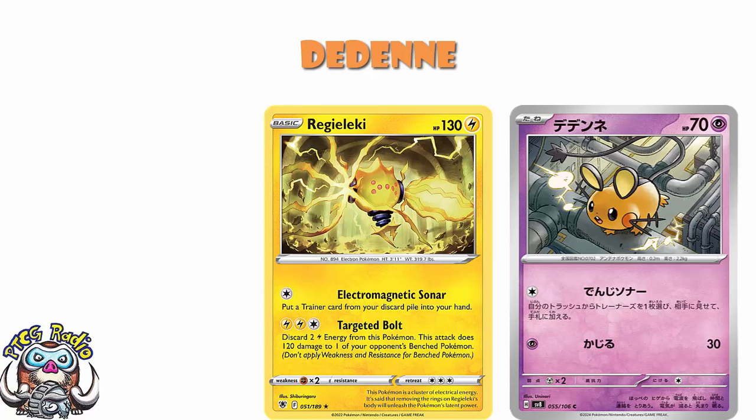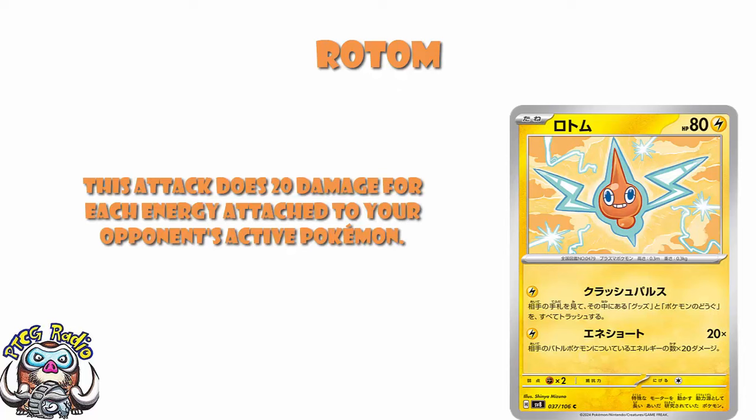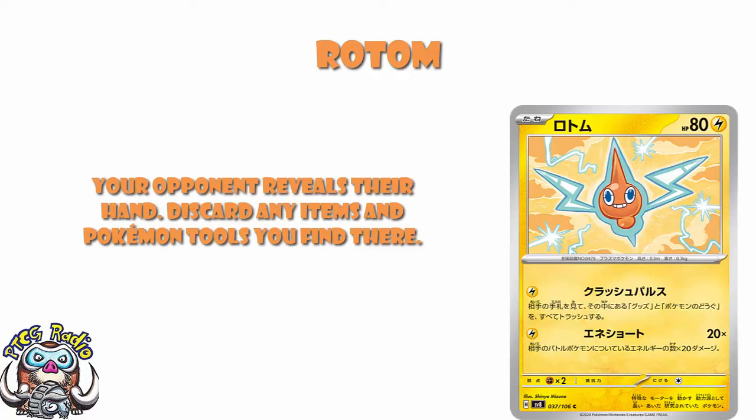Speaking of incredibly relevant cards that people might wish to play in control decks, how about Rotom? And apparently I've gone out of order now. Sorry, I didn't mean to. It just happened. Rotom here, for a single lightning energy, does 20 damage for each energy attached to your opponent's active Pokemon. Not terrible if they put lots of energy on or are weak, but that's not why we're playing this. Also, for a single lightning energy, your opponent reveals their hand and discards all items and all tools.